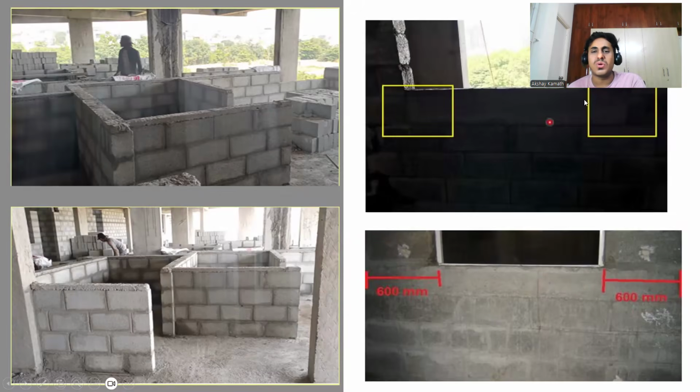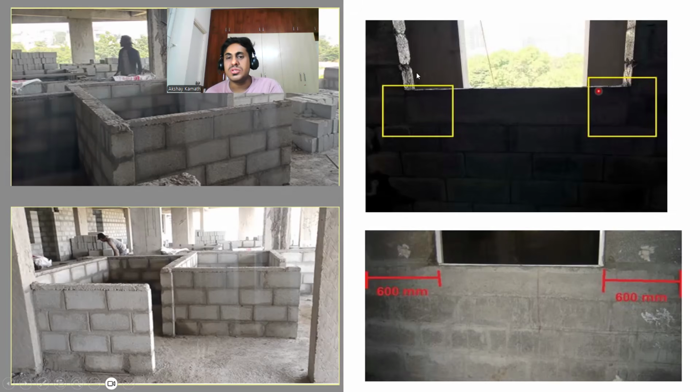Next one, what we call a sill concrete. Okay. So can you see this particular thing? What is this sill level? Wherever you are keeping the windows, beneath that we give one sill concrete. So that level is called the sill level. If you see here, we are going to keep a window here. And beneath this, you can see this particular thing. Yeah, this is called your sill concrete.